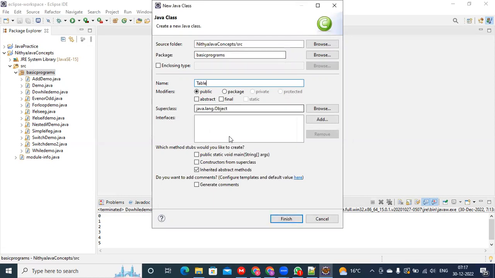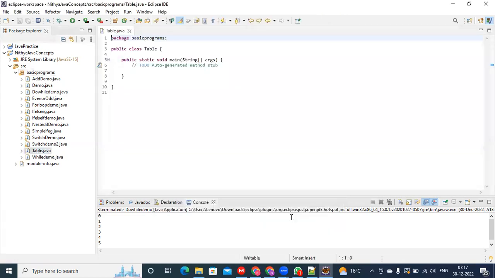I just want to display how we are going to write it. If I'm taking the input value as 5, 5 into 1 is equal to 5, next line 5 into 2 is equal to 10. Like that, I need to display the table. So for that, first I need to accept the input from the user, which number we need to take.